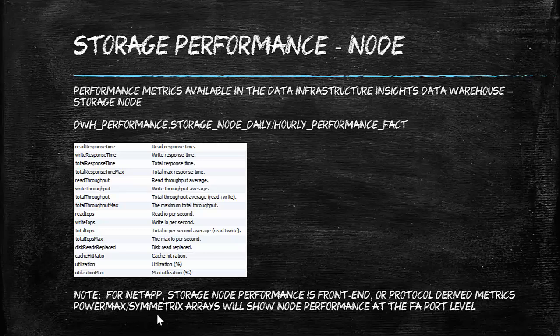And again, as I mentioned earlier, PowerMax Symmetrix arrays will show performance at the FA port level. And for vendors like Data Domain and Isilon, some metrics may not be available. They are represented in the support matrix. You can actually see what's published and what we should expect from a specific vendor. And if the metric is included in the list, then we should definitely get data from it. So we'll review that in a subsequent session. I want you to understand the support matrix and actually how it applies.